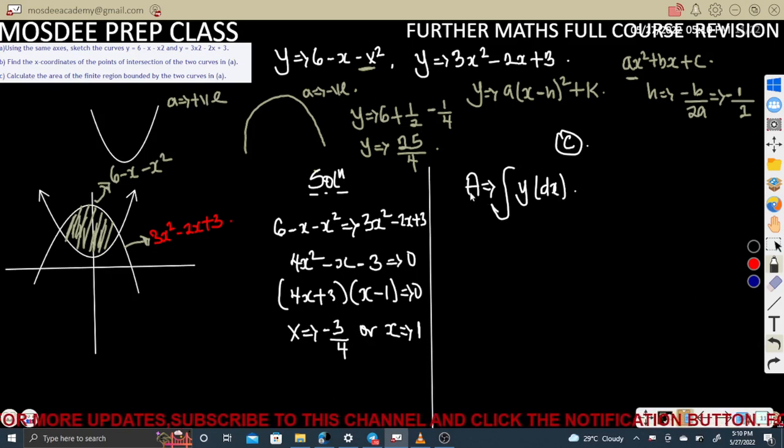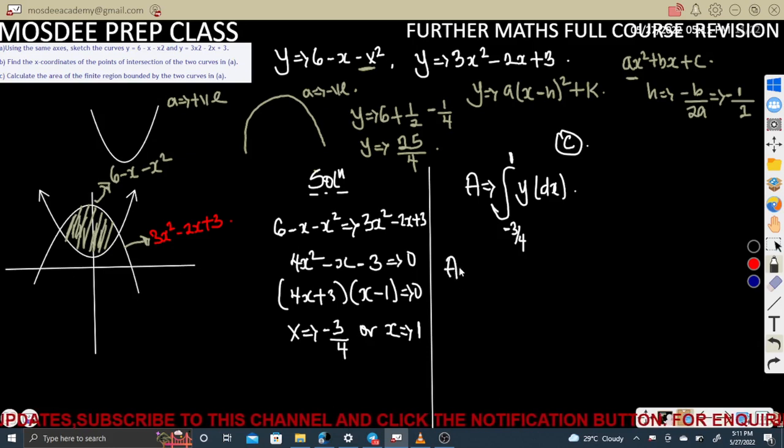So this is y dx. The function is two functions. You can see it's two quadratic functions. So we subtract the two functions from each other. But remember, the limits are what you calculated in the first question on the x-coordinates. So for the x value, you are taking the limit from lower limit to upper limit. I hope students know 1 is greater than negative 3 over 4. So 1 will be the higher ordinate, then negative 3 by 4. There are two quadratic curves. You should always know that the big curve will be the one that has this one. So you have to subtract.